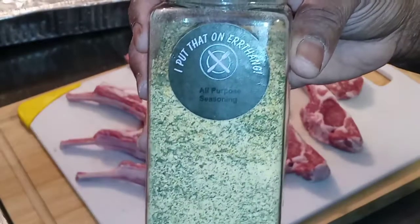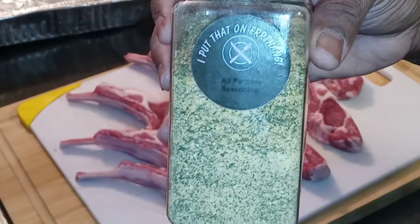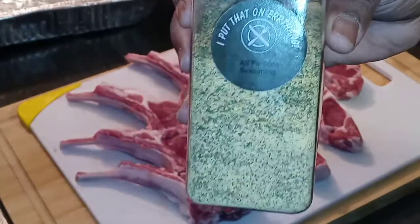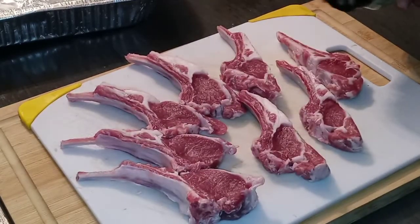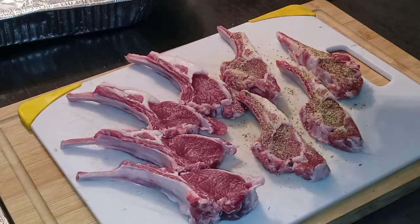So this is all that we need. This seasoning is lemony, it's garlicky, it has herbs in there. That's all we're gonna season our lamb chops with, you guys. That's all you need, okay? But if you don't have it, I mean, keep it simple. Garlic powder, probably some pepper, or even some lemon pepper would be good. Just sometimes simple is better, especially when you pay a little bit extra for your meat. You want the meat to shine out. You know what I mean?